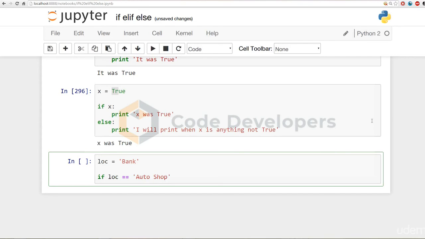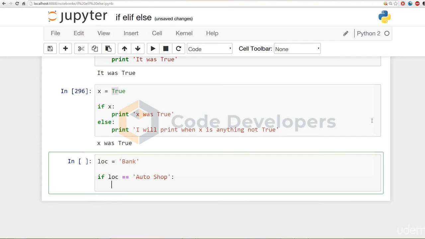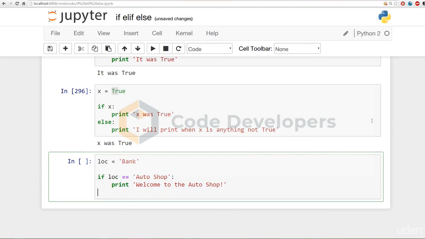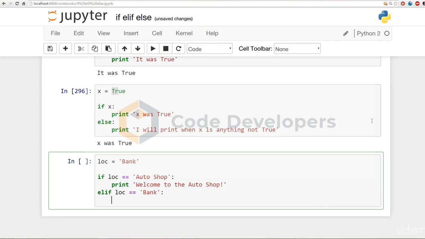So I'm going to say if loc is equal to auto shop, print welcome to the auto shop. And then I'm going to say elif loc is equal to, let's say, the bank, colon, indent, print welcome to the bank.